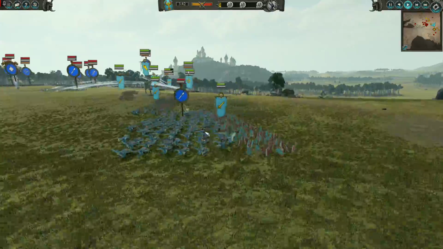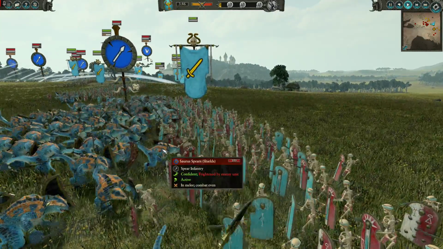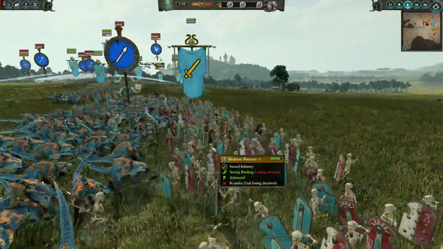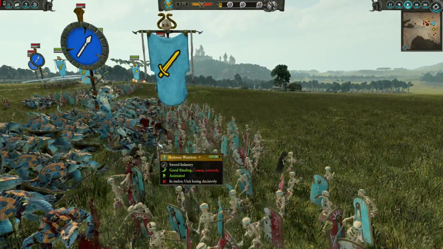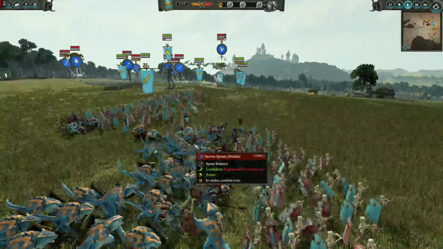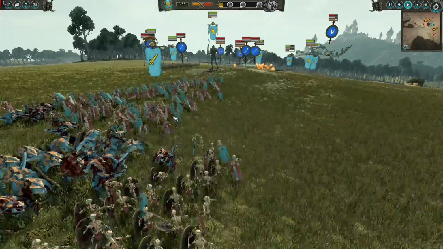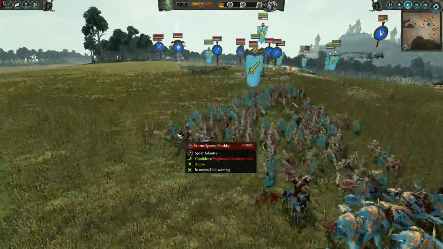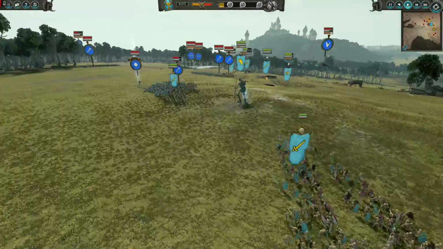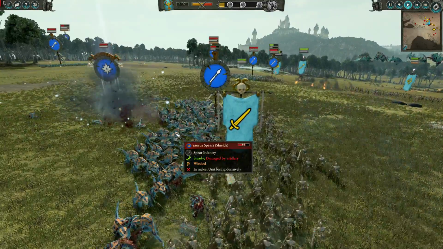The Saurus Spears are charging with the Skeleton Warriors. I don't even know. They've got no chevrons, but they're spears against swords. Swords should maybe have... I don't know what should have the advantage there, but it looks like the Saurus are doing more damage, so yeah. The two groups of swords, though, are able to probably outnumber them. The Tomb Guard with swords are engaging a group of sword shields.